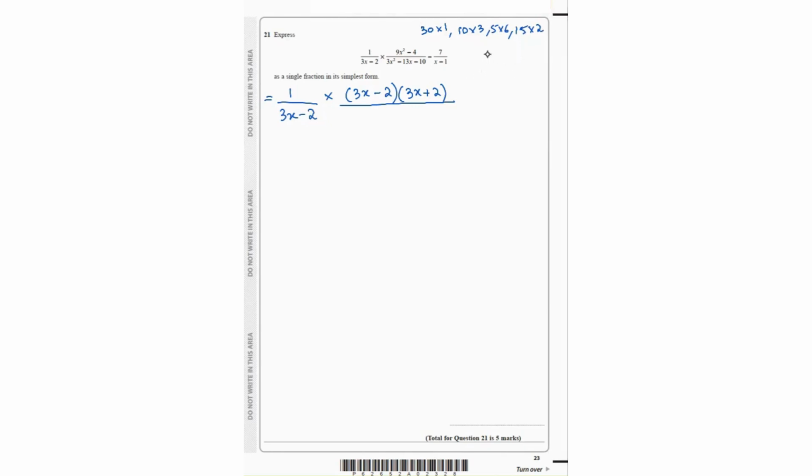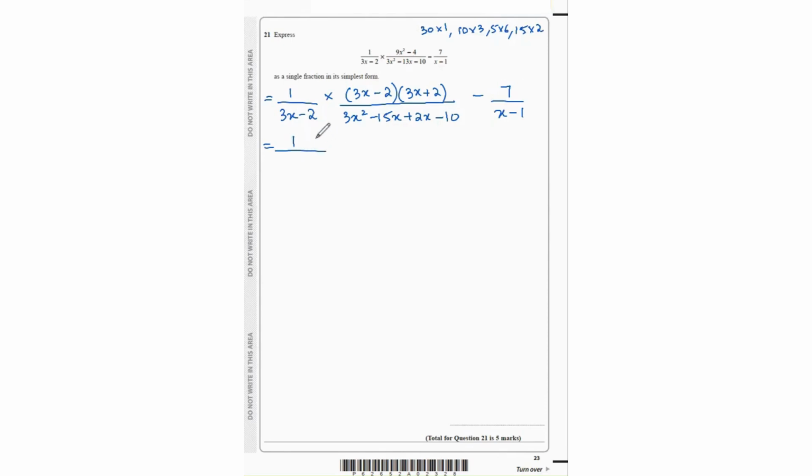We're going to pick 15 and 2 because negative 15x plus 2x gives us negative 13x. The reason why we can't pick 10 and 3 is that would be negative 10x minus 3x, and that would lead us to have a different sign, which would not allow us to fully factorize the equation. So 3x squared minus 15x plus 2x minus 10. This is how we split the middle term.